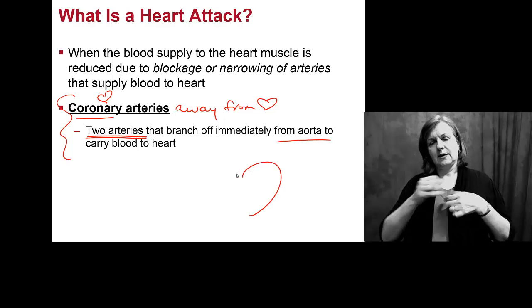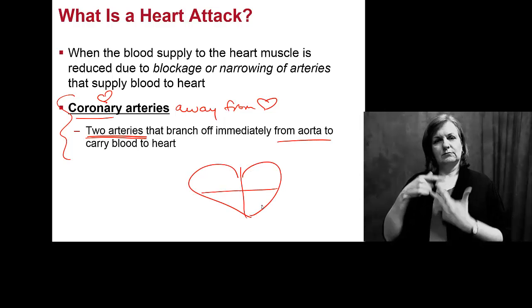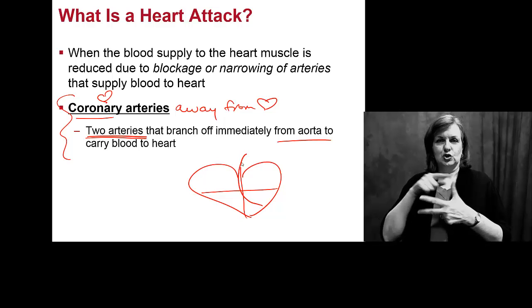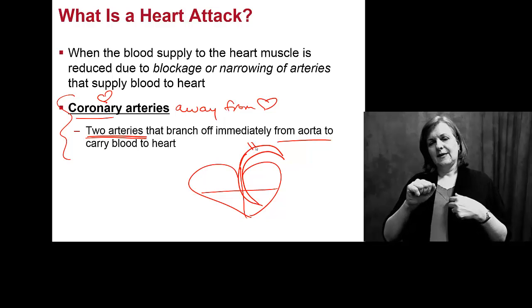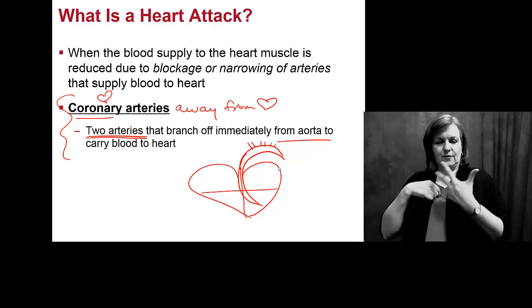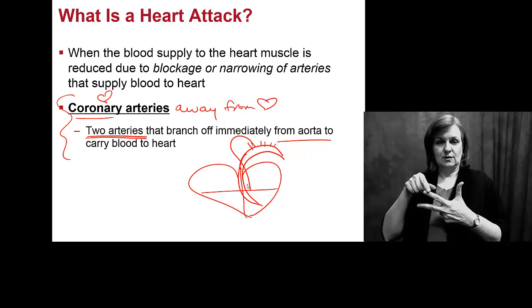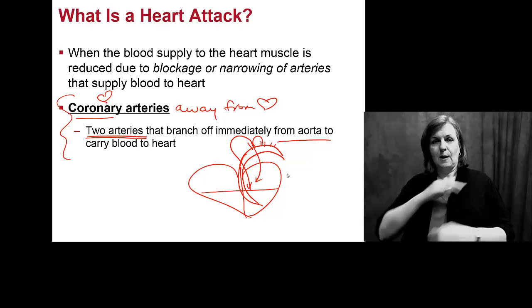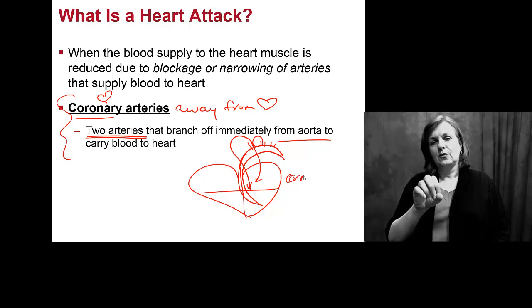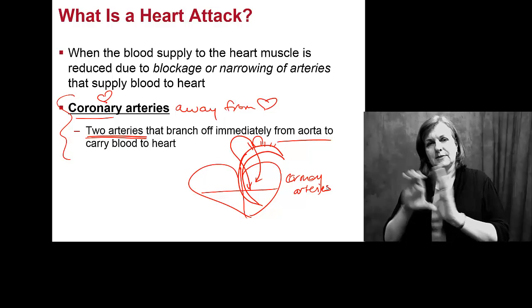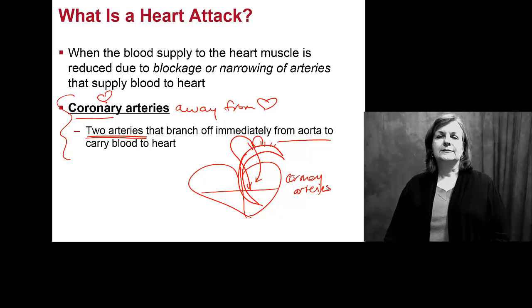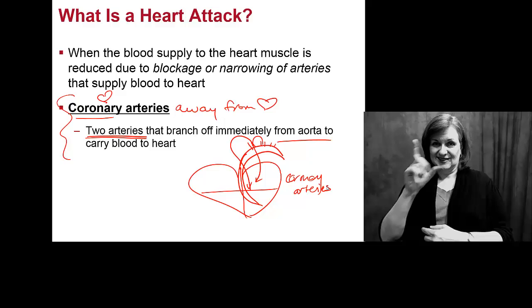So if we come up and out of our heart, up and out of the left ventricle, we showed you before that aortic arch, and there are vessels, and they are small arteries that come off of that arch immediately. The first two actually feed the heart muscle. These are the coronary arteries. And I'll show you in a more clear picture in just a second. But the idea is you have to feed the heart muscle. You've got to oxygenate it.